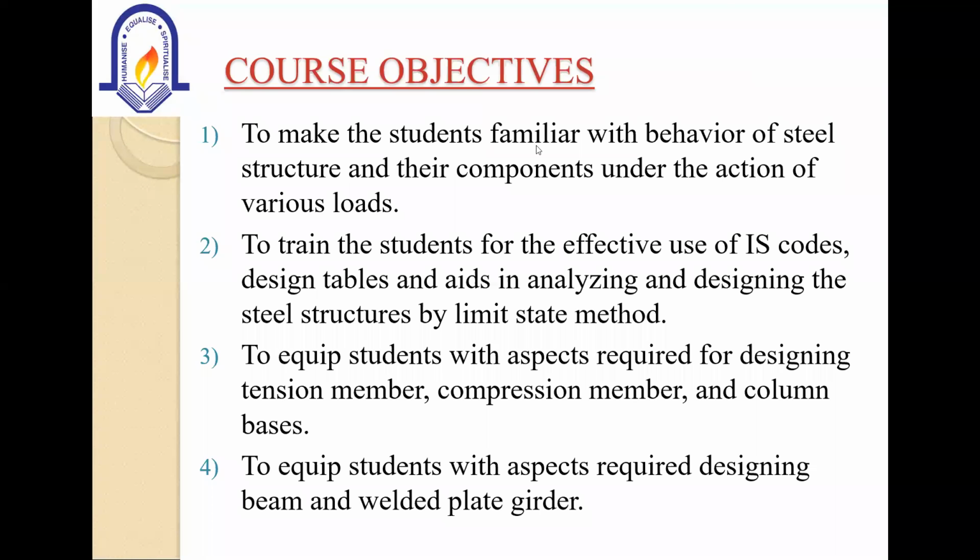The first main course objective is to make the students familiar with the behavior of the steel structure and their components under the action of the various loads. So can anybody tell me how many types of loads are there? Which are the different types of load that are acting upon any of the building? What are the various types of loads that will act on any of the structure or any of the building?